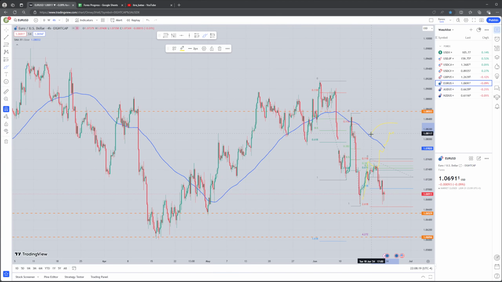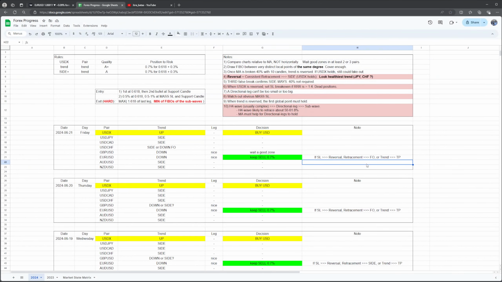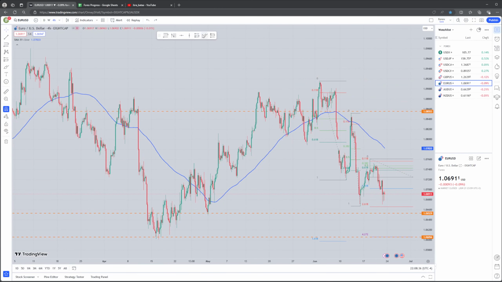so at this point it will still read as a fake out, and the market will likely come back to the original trend soon like this. So again, it is still a possibility, and I will read it as a fake out, and I will keep my current position. And the one last scenario is that the market will continue in the original trend direction, and at this point I will take a profit at the Fibonacci extension down here.